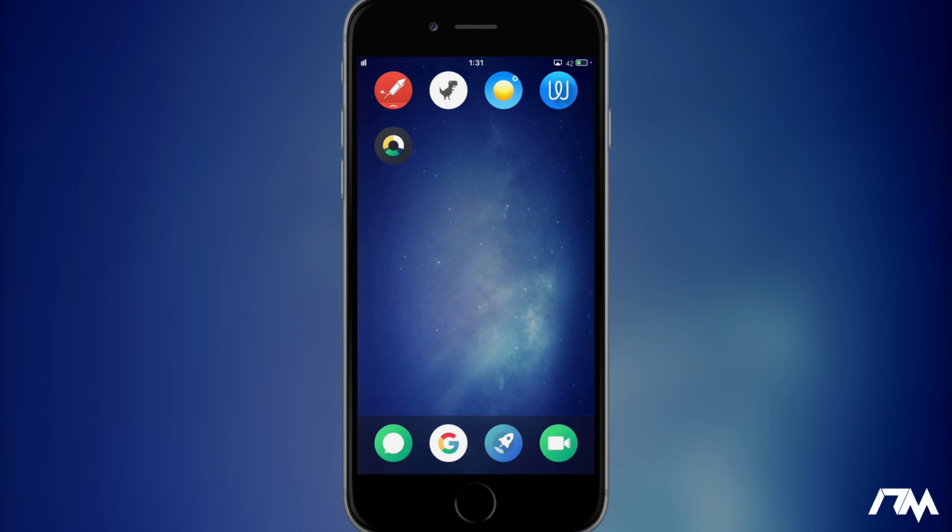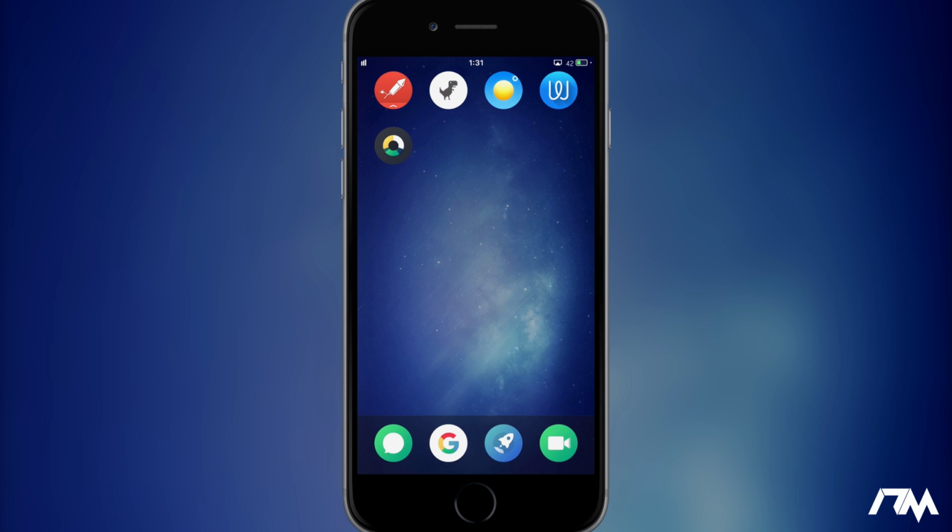But I did some searching in the App Store and found some applications that have some really awesome notification center widgets. All of these apps are free except for one of them. And I will leave the iTunes links for all of these apps in the description, so you can just click on it. It'll jump you to your app store, and you can download it and try it out if you want.